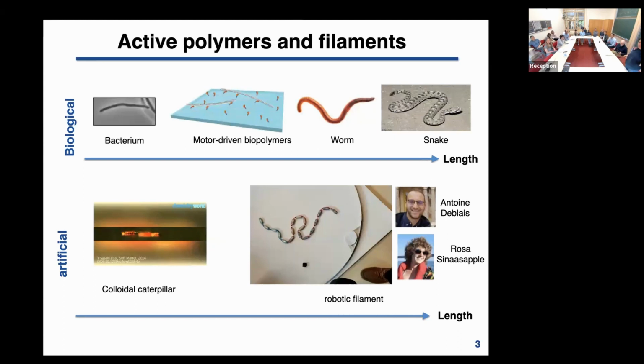So for me, the motivation of active filaments comes from nature. If you look at the micro scale, there are bacteria which are elongated and have some degree of flexibility. Active polymers traditionally start from elements of the cytoskeleton, the biofilaments like actin-myosin driven, and they were also built in vitro in molecular motor models, and they are self-driven. And of course, at a larger scale, you can think of worms and snakes. I know it's a simplification to think all of them are similar, but in a way they are filaments for me, and they are self-driven.